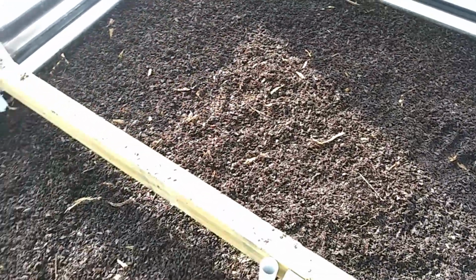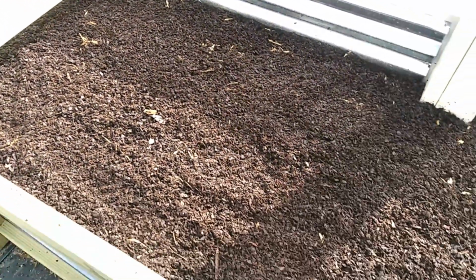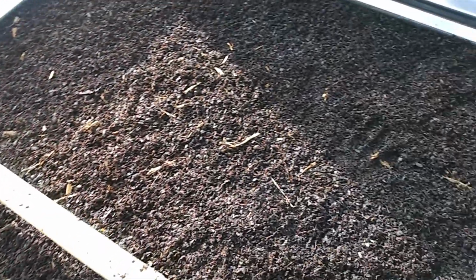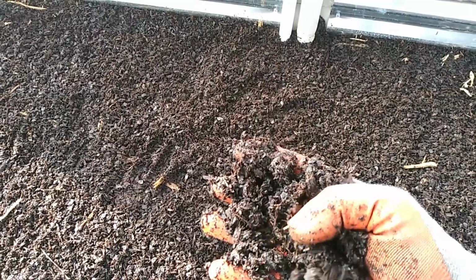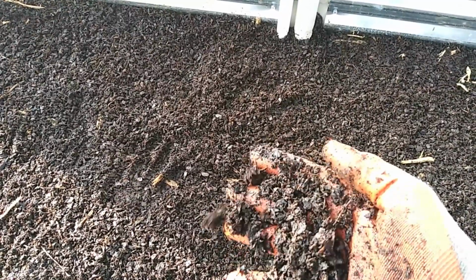Before I finished up putting all of this finer tree bark in here, I wanted to do a little bit of an explanation on what's going on. I put this in here to help fill in the gaps in the mulch so that when I put in the premium topsoil and grow medium, it wouldn't just sink right down to the bottom. But because of delays, this stuff has been sitting around for about 6 months, and holy cow, it's well on its way to being composted. So I got like a double bonus, I guess, from putting this stuff in here.